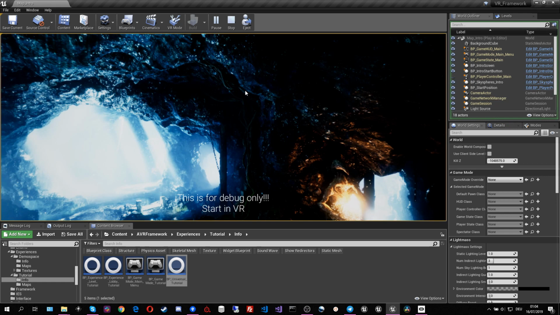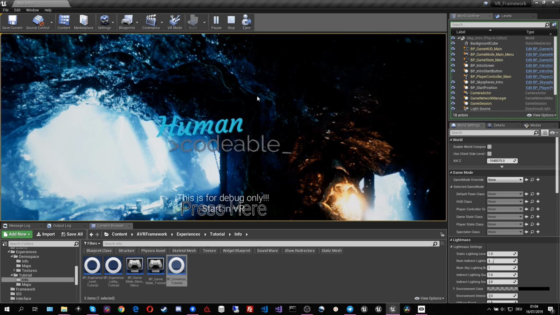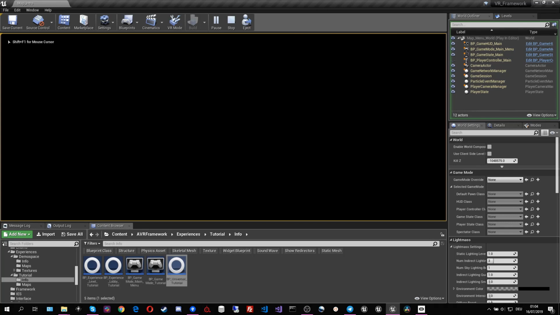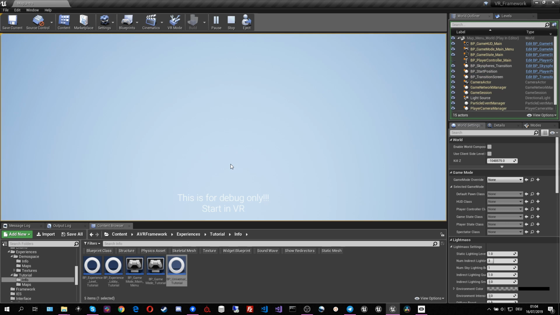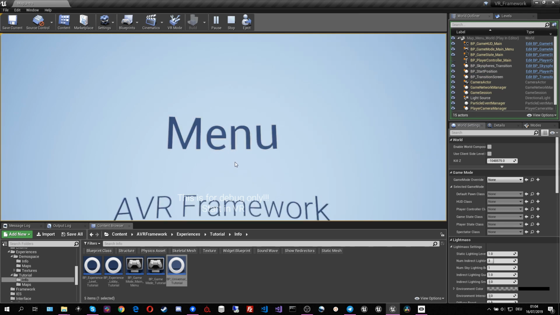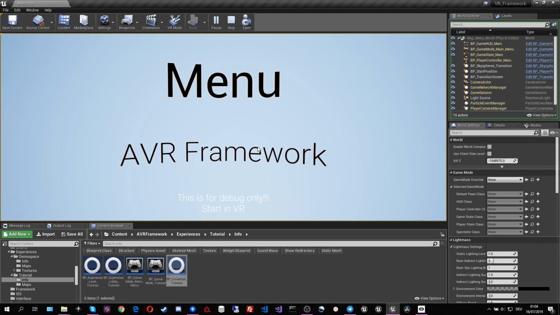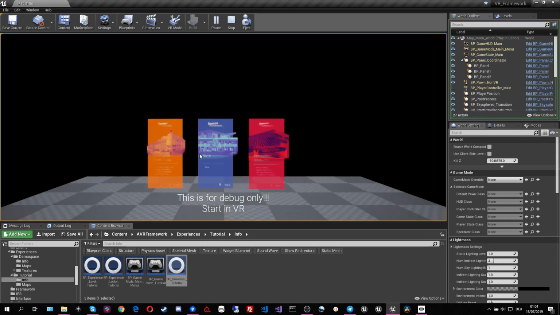We can see it starts from the beginning and it shows our logo. We can press here again, it'll take us to the menu. And this time the menu should have multiple entries with different levels that we can load from.